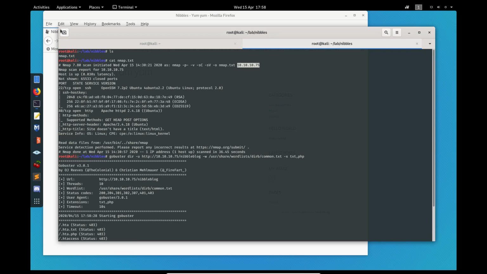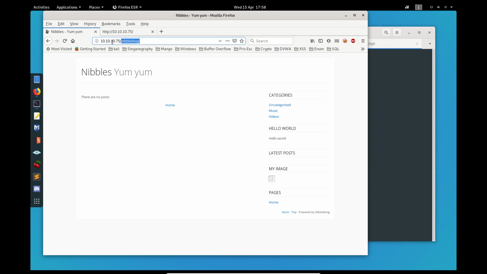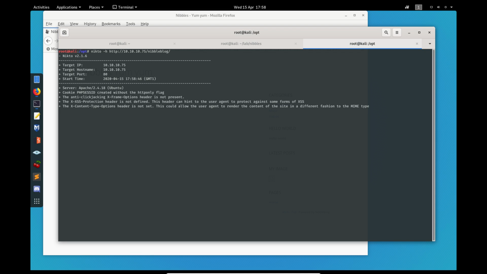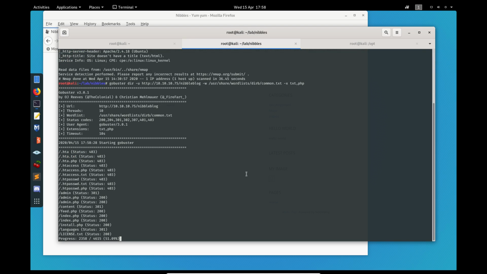We can also do a Nikto. In fact, I'll just copy it from here, and let these run. So we already see some interesting files and folders.